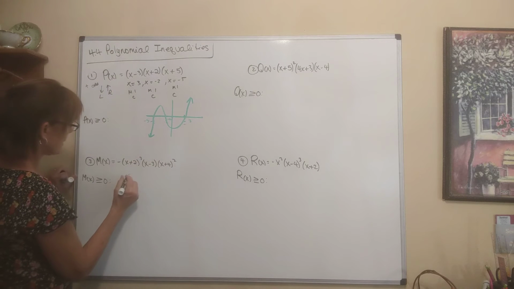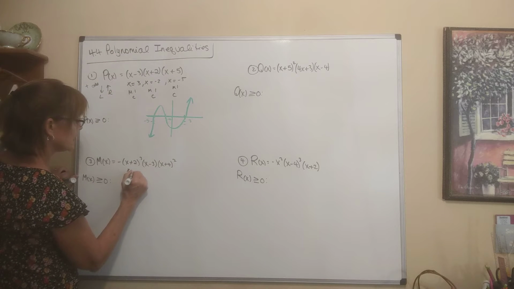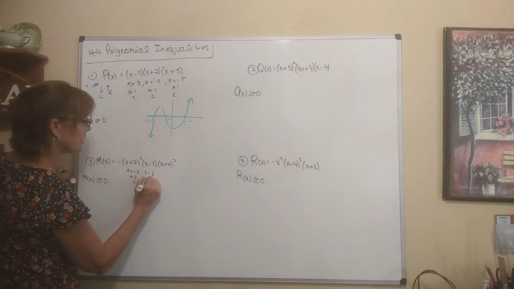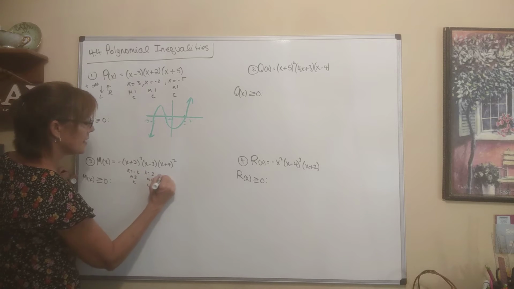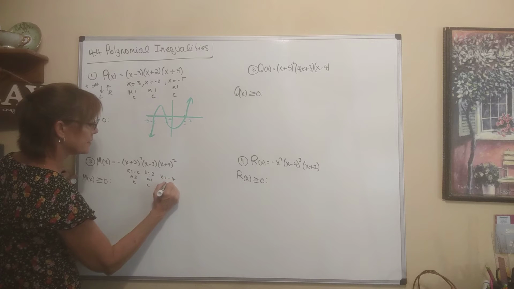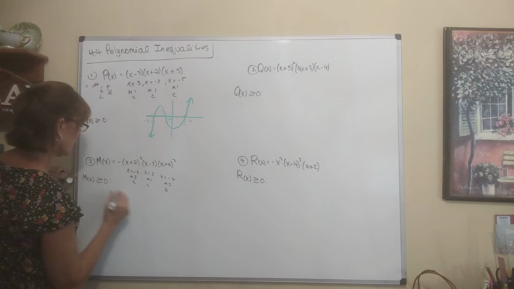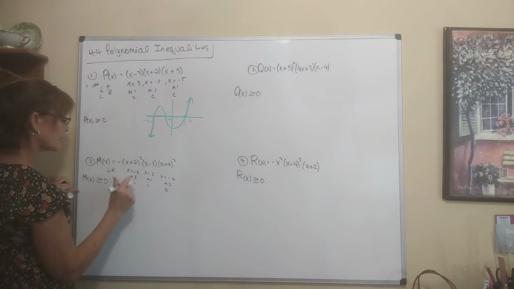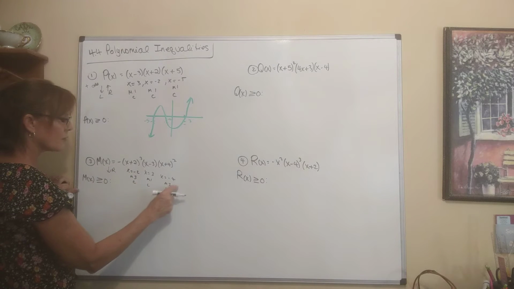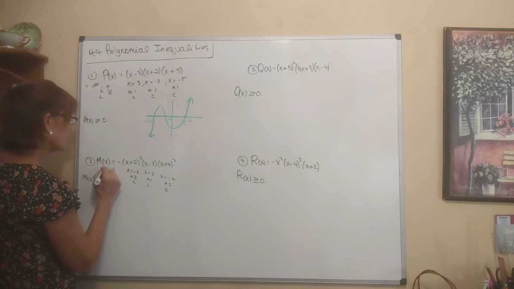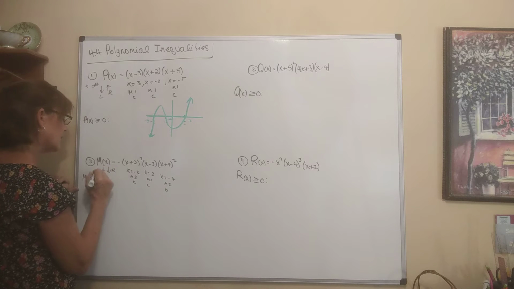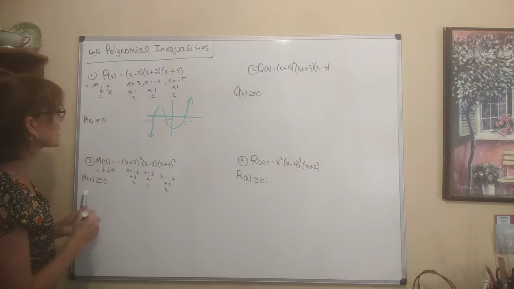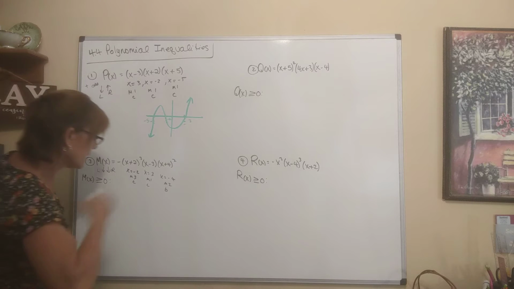Let's see. The x is -2, multiplicity of 3, cross. X is 3, multiplicity of 1, cross. X is -4, multiplicity of 2, bounce. Let's see, it's a negative. That means down to the right. The degree is 3, 4, 5, 6. It's even. So left will follow the right, down left. Okay, let's graph this guy. Looks like this.